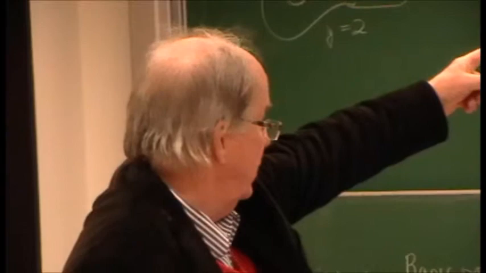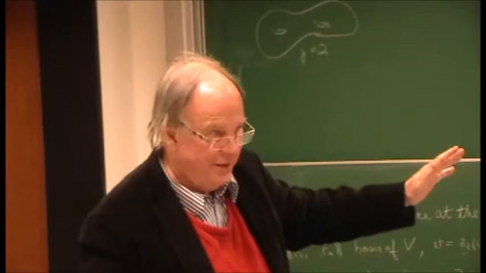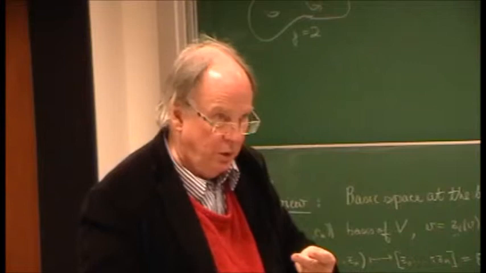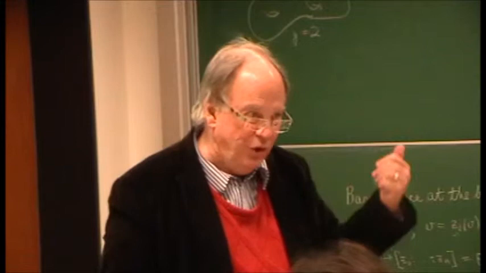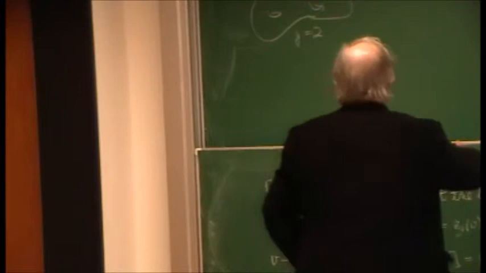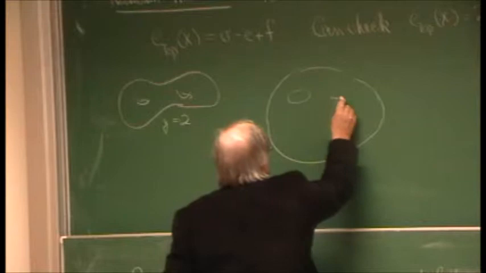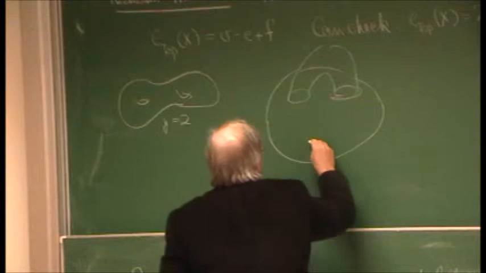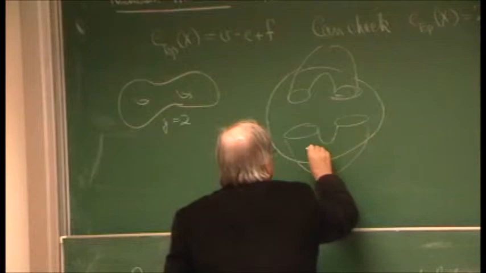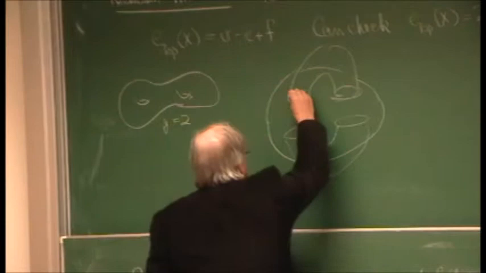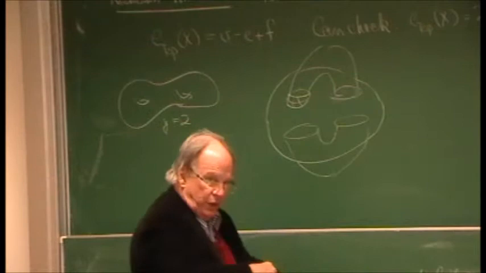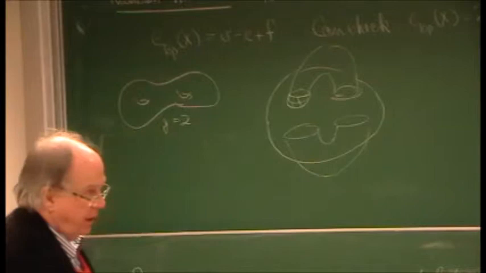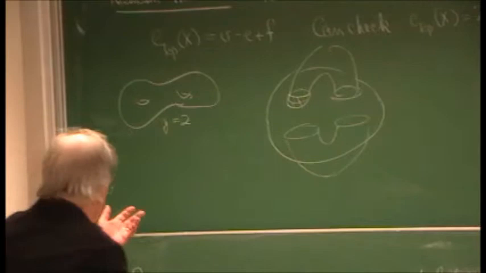Okay. And that's good that you repeat that. There's only one topological invariant for real dimension 2, if it's oriented, and that's the genus. The genus you can think of as a number of handles. The way to think about this is you take the sphere, and you take two holes in the sphere, and then you attach a handle here, and take two other holes here, and attach a handle here. It's very precise what it means to attach a handle. There's what we call a collar here, and it gets attached by an annulus, and there's a gluing map on the annulus which defines an equivalence relation, and this is the topological classification. And there is this number g, which is the number of handles.